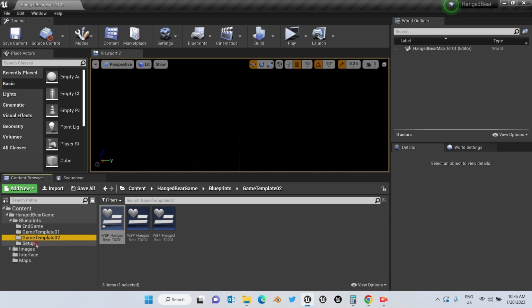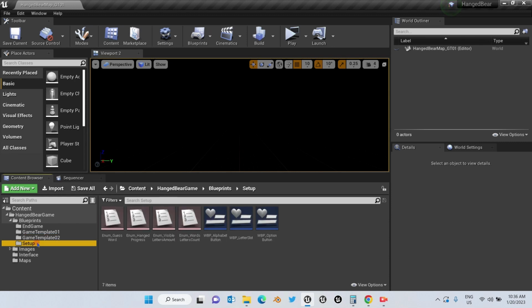In later videos we're going to go deeper into the most important things that you will have to know in case you want to modify it, and of course how to implement it, how to change the words and make your own, or if you want to add. Right now this game allows you to add up to 10 words, and words that contain 5 letters, I think up to 8 letters, and I'm going to show you how to modify it in case you want to add more words, or words that contain 9 letters, 10 letters and more.